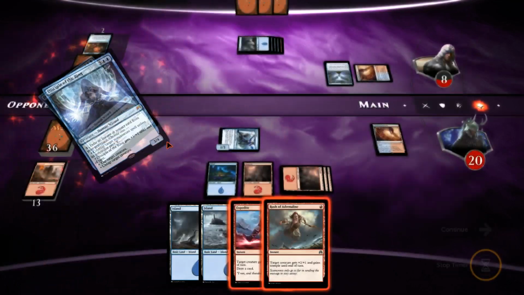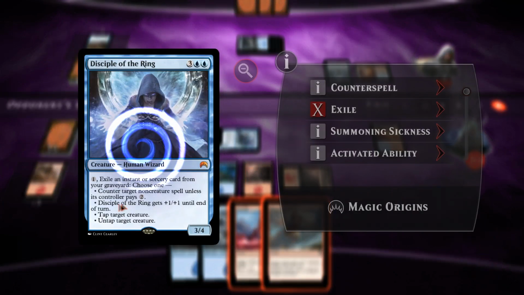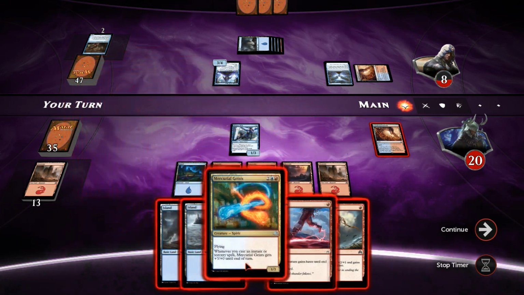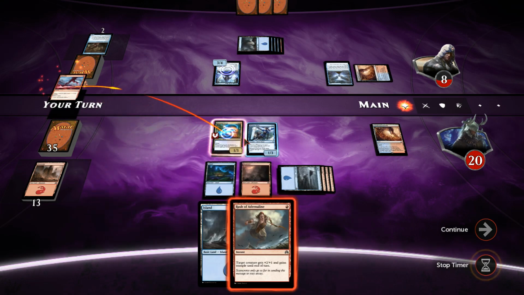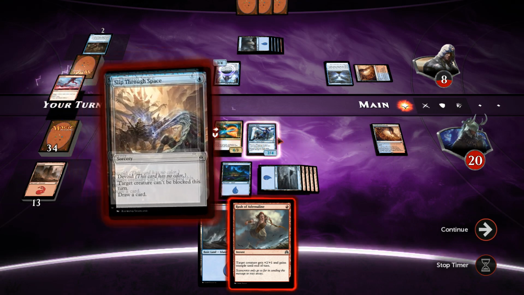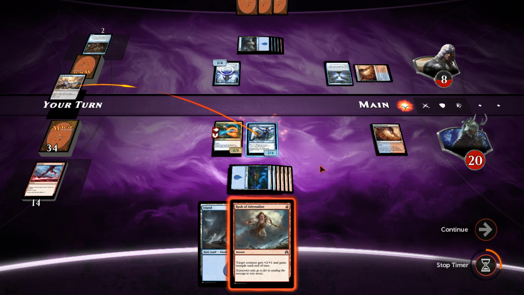Okay. And we also have the Disciple of the Ring. So luckily he cannot actually use any of the counter stuff on that, which is good for me. Ooh, very nice. We've got the Mercurial Geists. So again, like I said, he's got no counter. So I'm just going to Expedite you, and then probably Rush of Adrenaline you on top of the... ooh, we've got the Slip Through Space. Even better. So that should just be lethal at this point now.